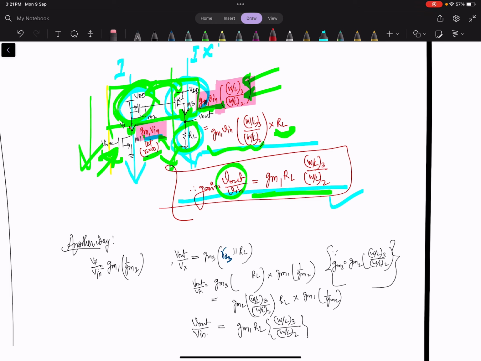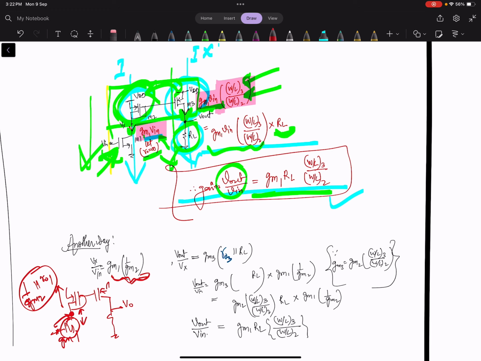Now let's go to the traditional way of analyzing. What does it say? It says that if this is my device, this is V out. From this to this, what is the gain? The gain is defined by gm of this and the equivalent resistance, and that is equal to gm1 multiplied by 1 by gm2, let's say, multiplied by R naught of 1. So it is equivalent to 1 by gm2. So this is one gain.